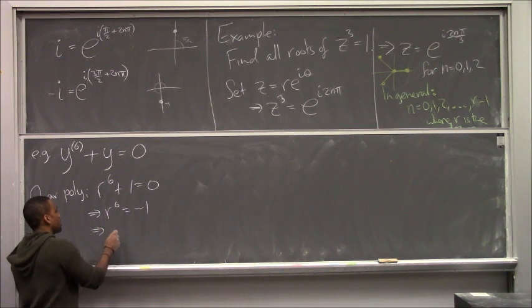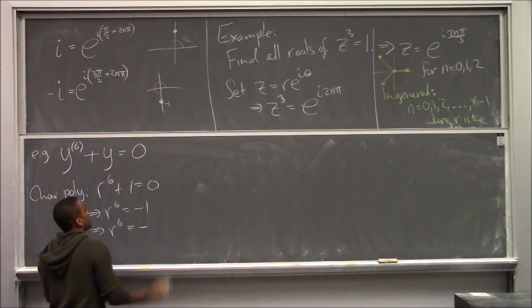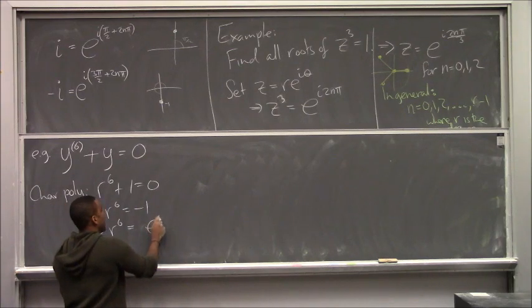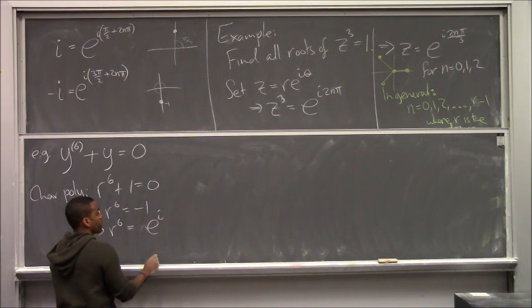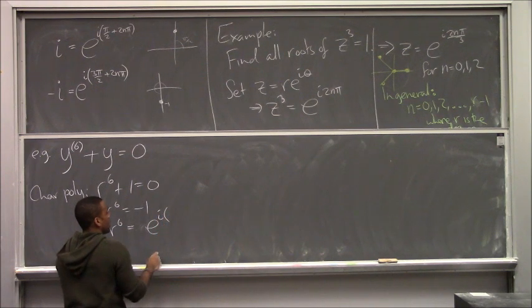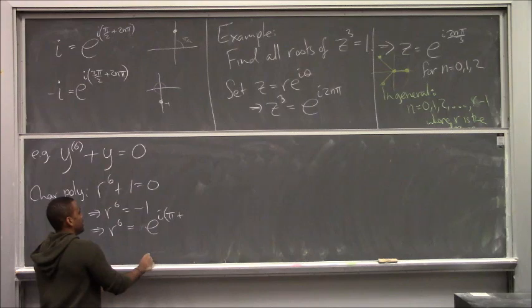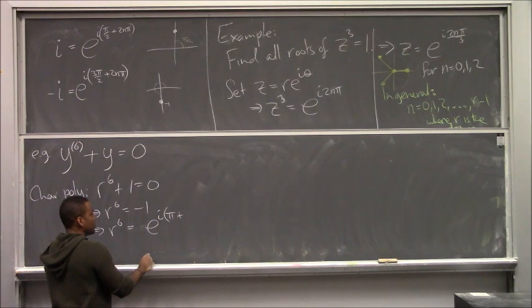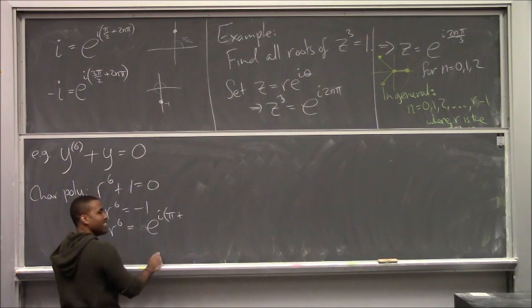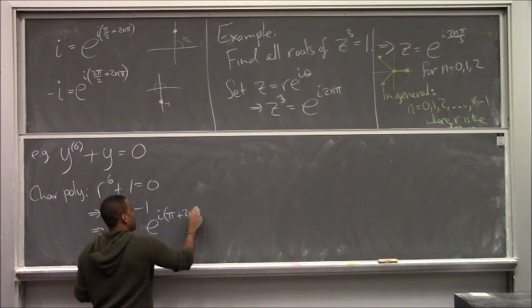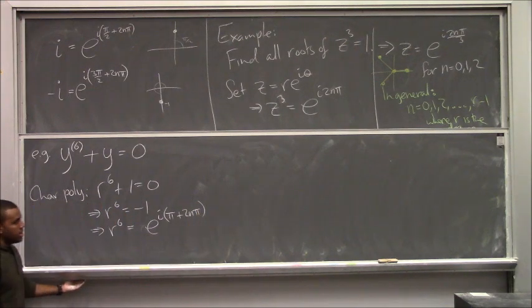Now, minus 1, another way to write that is to do what? E to the i, 2n plus 1 pi. So it's e to the i pi, remember that's equal to minus 1 because of that equation. That equation, the most beautiful equation ever. How dare you solve that equation? Okay, that's going to be pi plus 2n pi, or 2n plus 1 pi, because I know e to the i pi gives me negative 1.